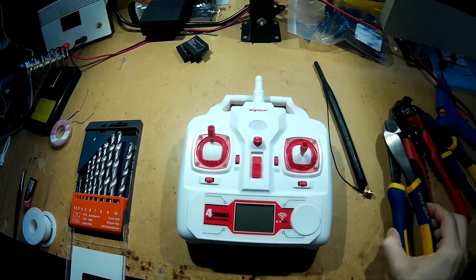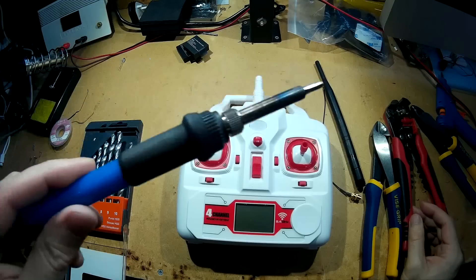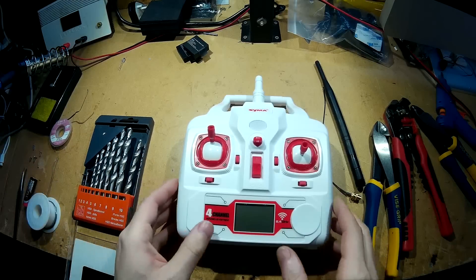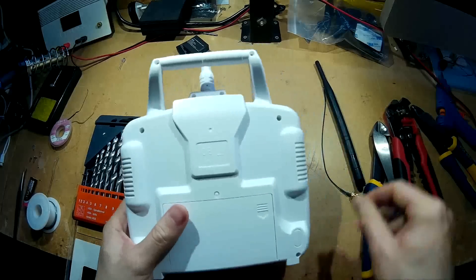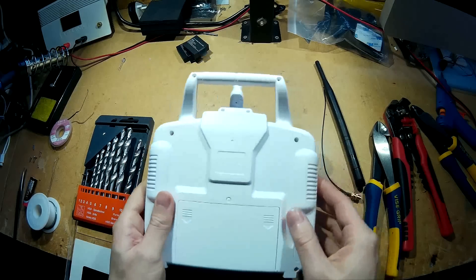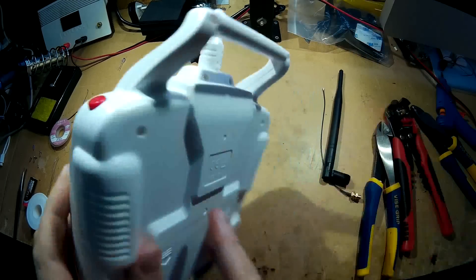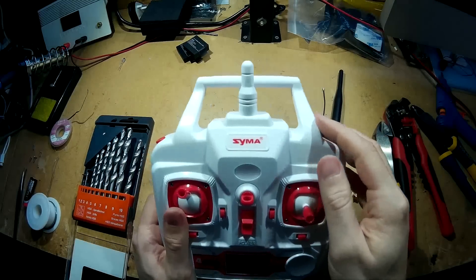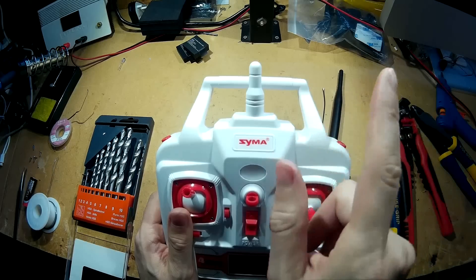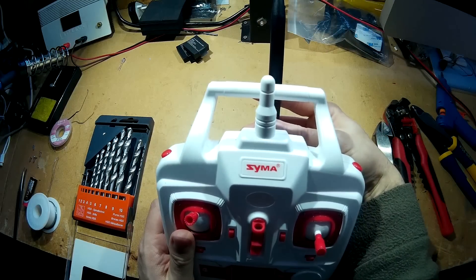The things you'll need is basically wire cutters, wire strippers, some solder, a soldering iron, and some drill bits — you may or may not need the drill bits. I'm going to mount mine on the back of the transmitter because there's plenty of space inside, and I'm going to put an FPV monitor on the front. The antenna coming out the back will be a bit further away from the monitor, just in case there's any interference between them.